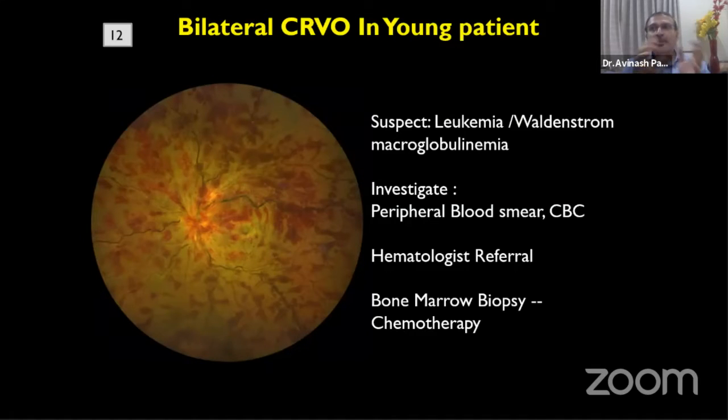Now, we spoke about vascular occlusions, but in this age group, or even in the elderly age group, if a patient presents with bilateral occlusions, it's a red flag sign. And in a younger patient, always suspect leukemia. Another etiology which one would consider is Waldenstrom's macroglobulinemia. An additional clinical point I would like to mention is that patients with Waldenstrom's macroglobulinemia rarely present with macular edema. So if a patient has a central retinal vein occlusion and does not have macular edema, consider two differential diagnoses. It could be a cilioretinal artery occlusion, or the patient can have Waldenstrom's macroglobulinemia.